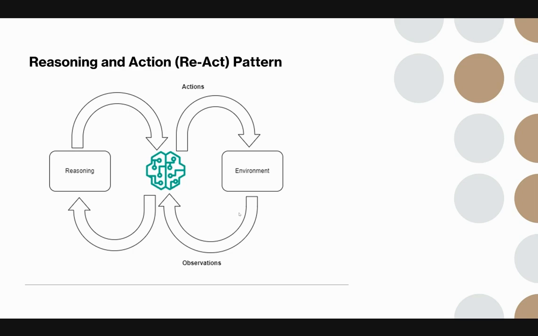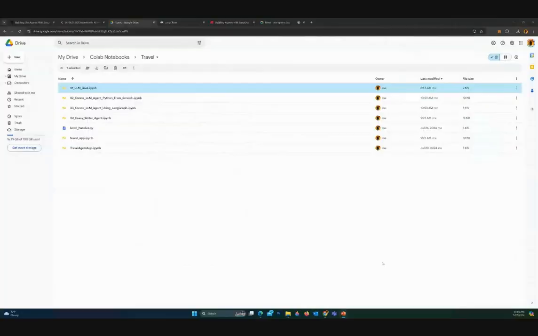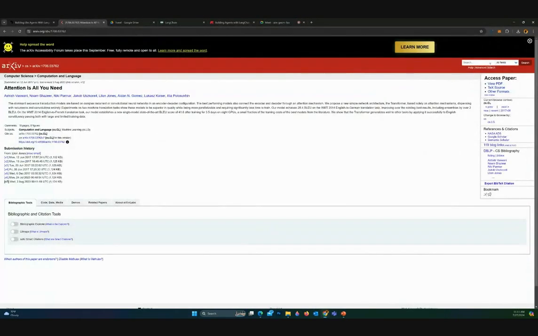All right. So that was function calling, and then came the ReAct pattern. The ReAct pattern. I think it's called synergizing reasoning and acting, something like that.